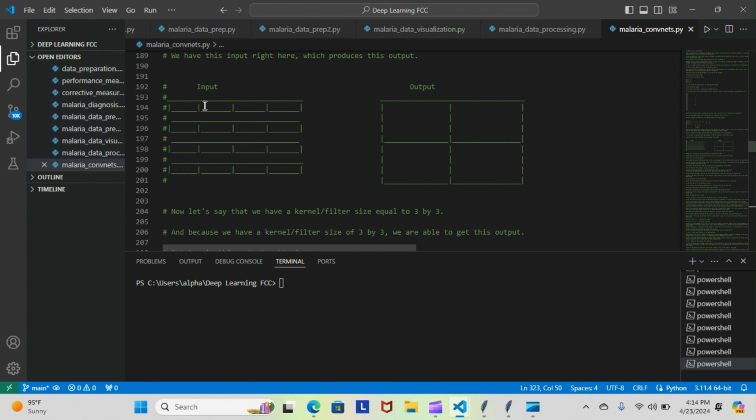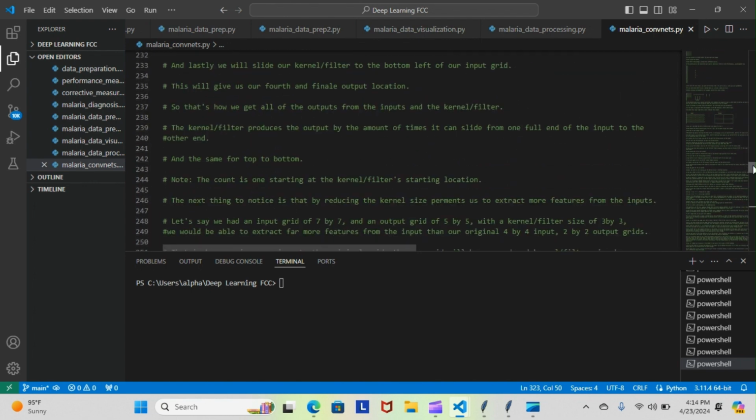So say we had a stride of 2. Even though we couldn't here because we have a 4x4 and a 3x3 filter, we wouldn't have anywhere to go. Just for example, what if we had a 2x2 filter with a 4x4 input and a stride of 2? We would go from here to here in one movement, meaning we would move by 2 pixels instead of the default 1. So that's what the stride is. The stride determines how many pixels we move all at once.